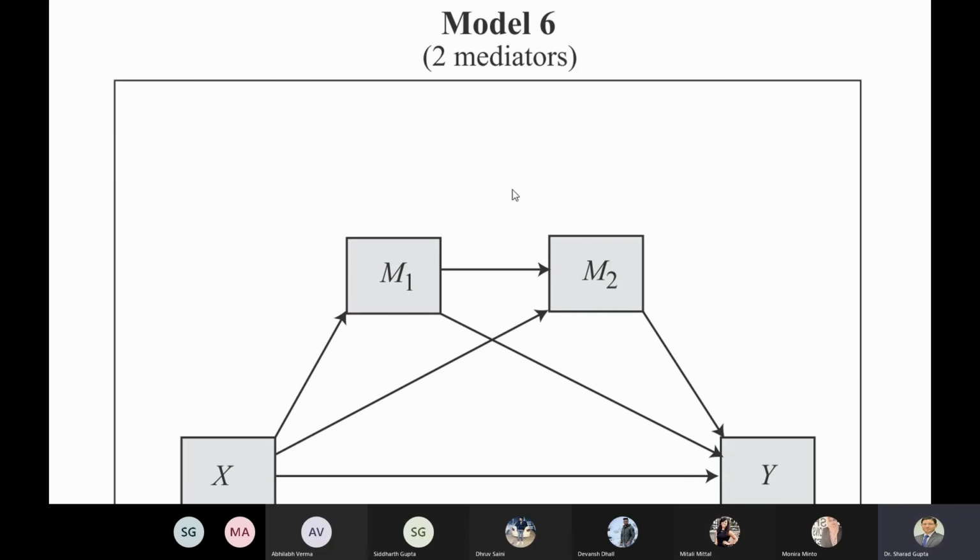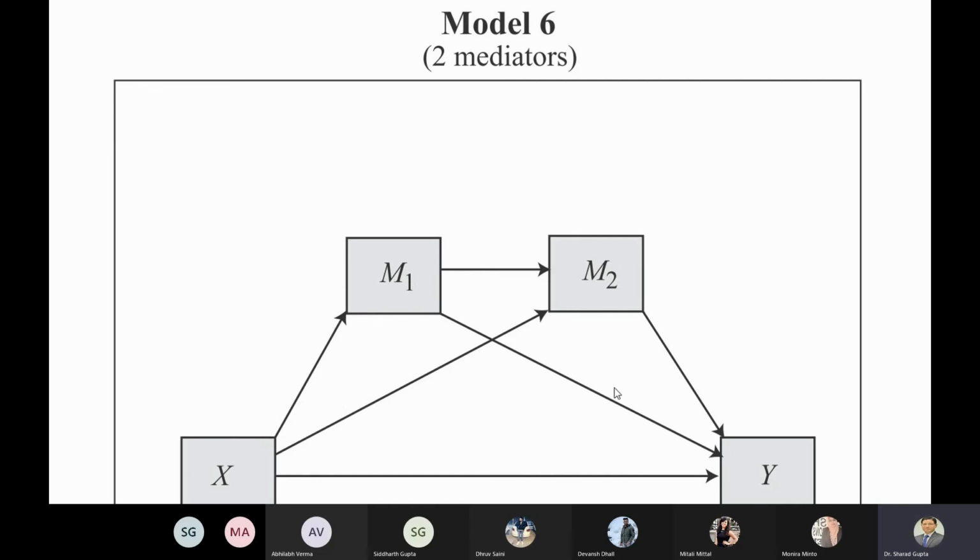Here these are two mediators in sequence. Remember earlier it was multiple mediators, where all of those are parallel, meaning there is m1, m2, m3, m4, m5. But here these are in sequence. So x leads to m1 as well as m2.